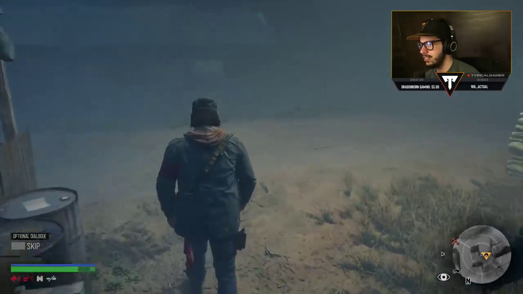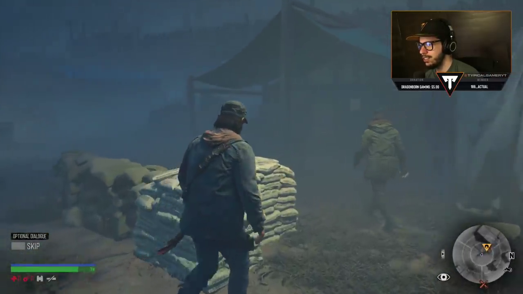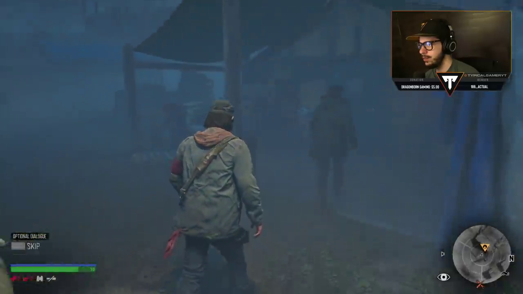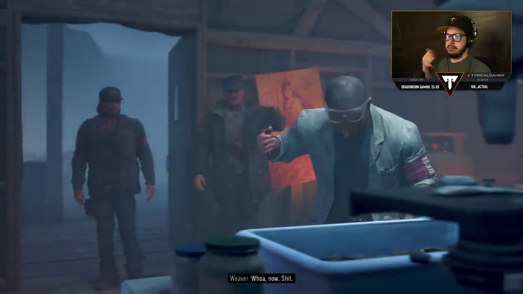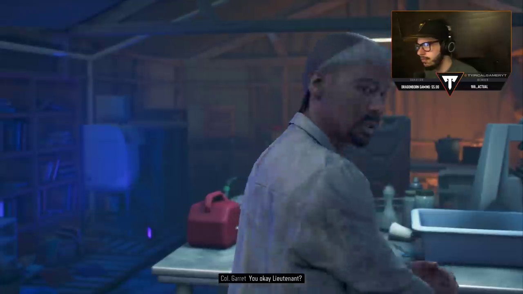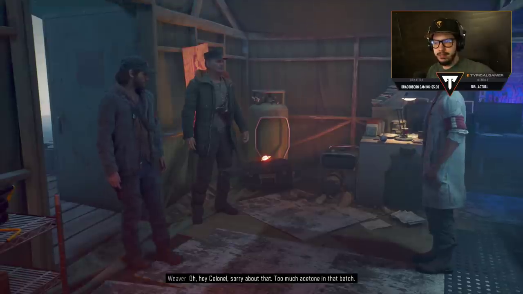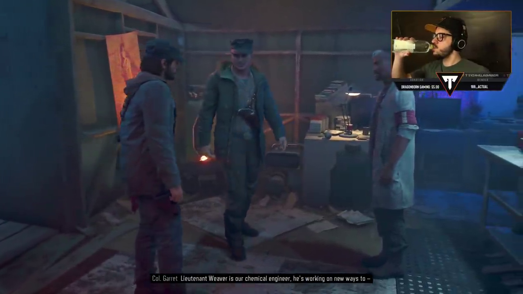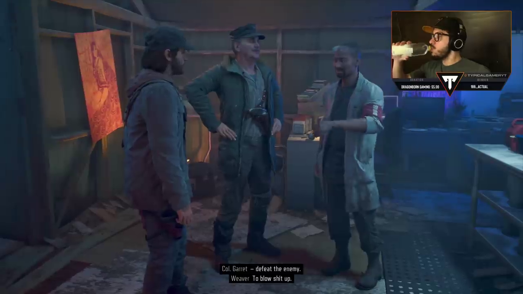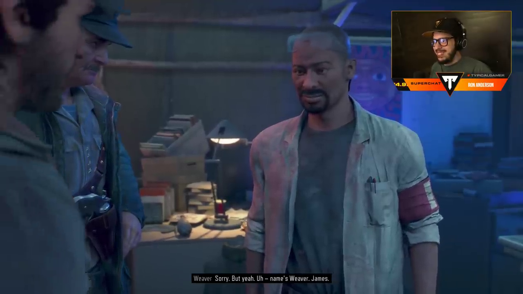Okay. That's a lot of walking in this mission. Bro, if he's got a room full of dynamite, he's my dude. Whoa! Shit! You okay, Lieutenant? Oh. Hey, Colonel. Sorry about that. Too much acetone in that batch. Lieutenant Weaver is our chemical engineer. He's working on new ways to blow shit up. Defeat the enemy. Sorry, but I like him.